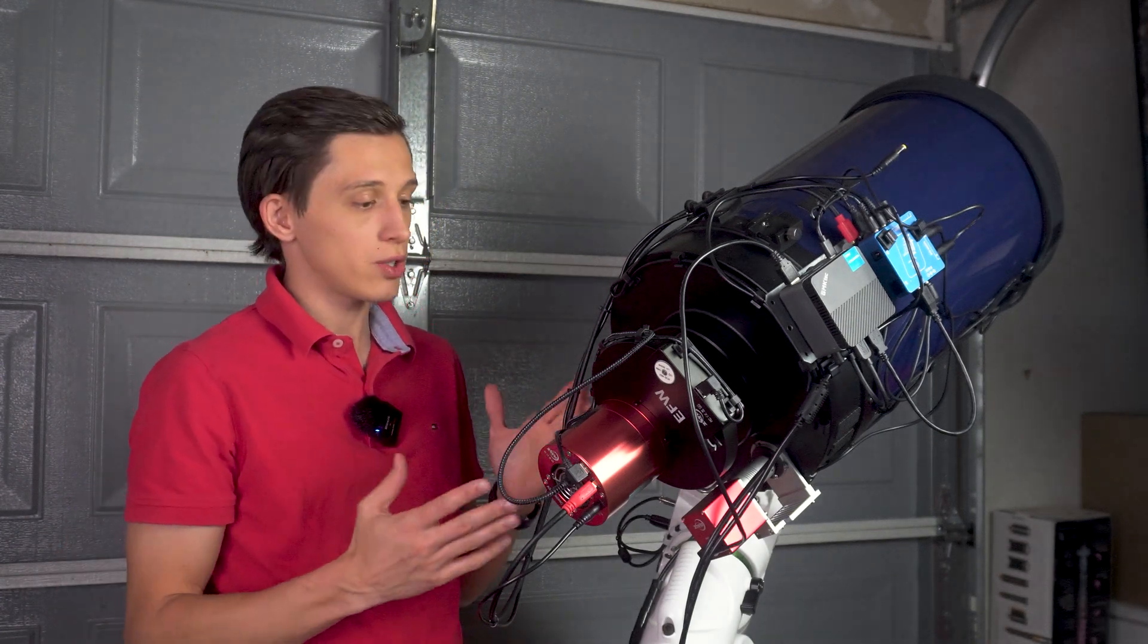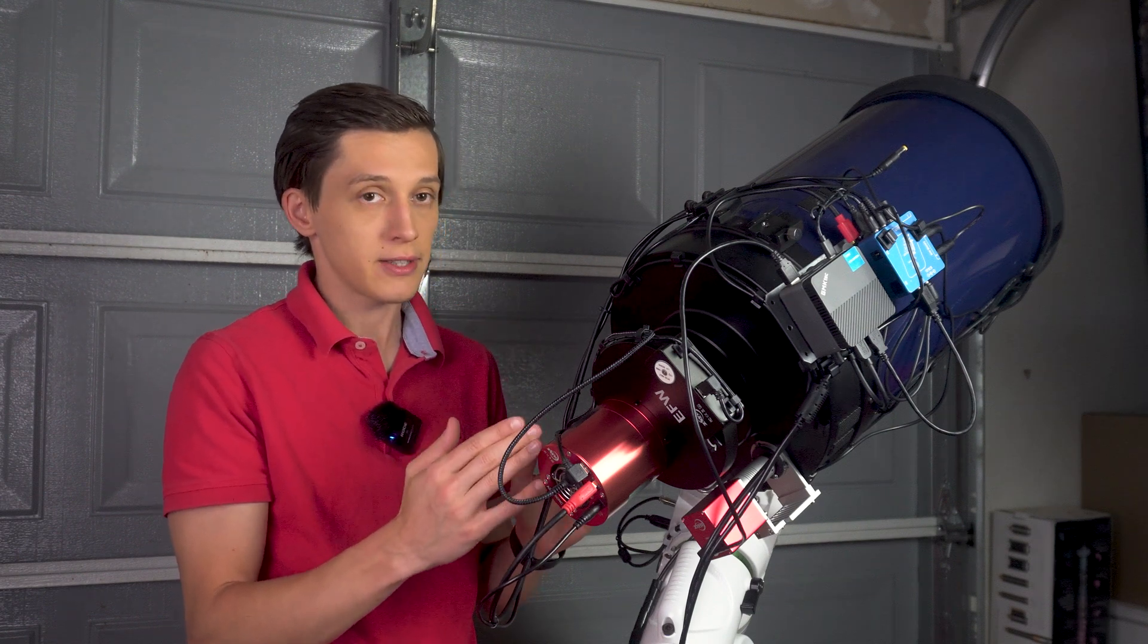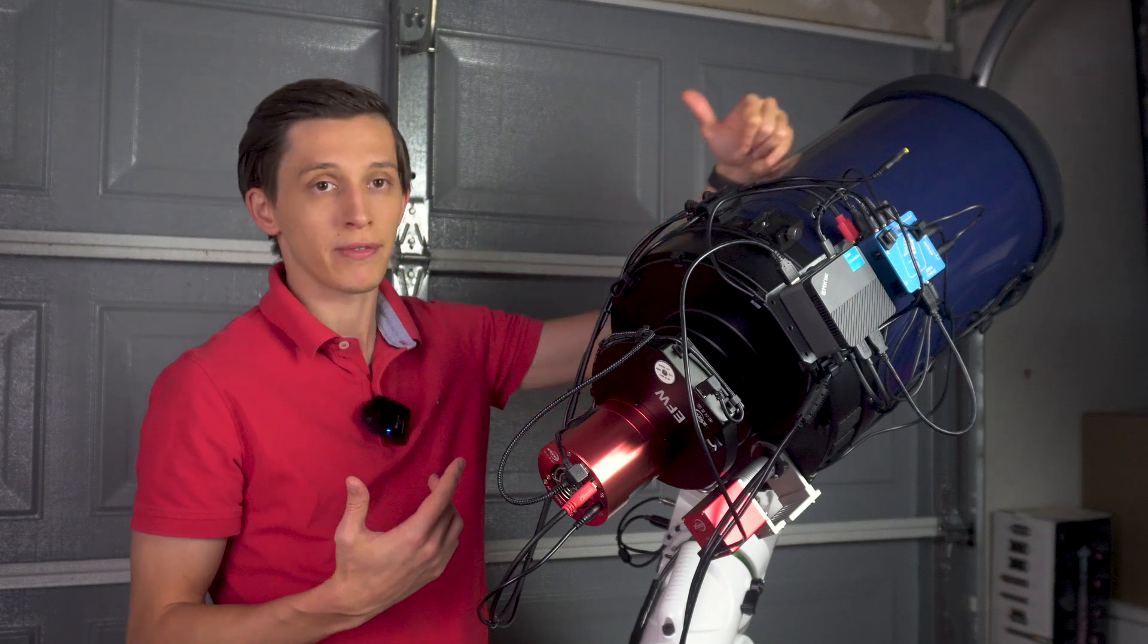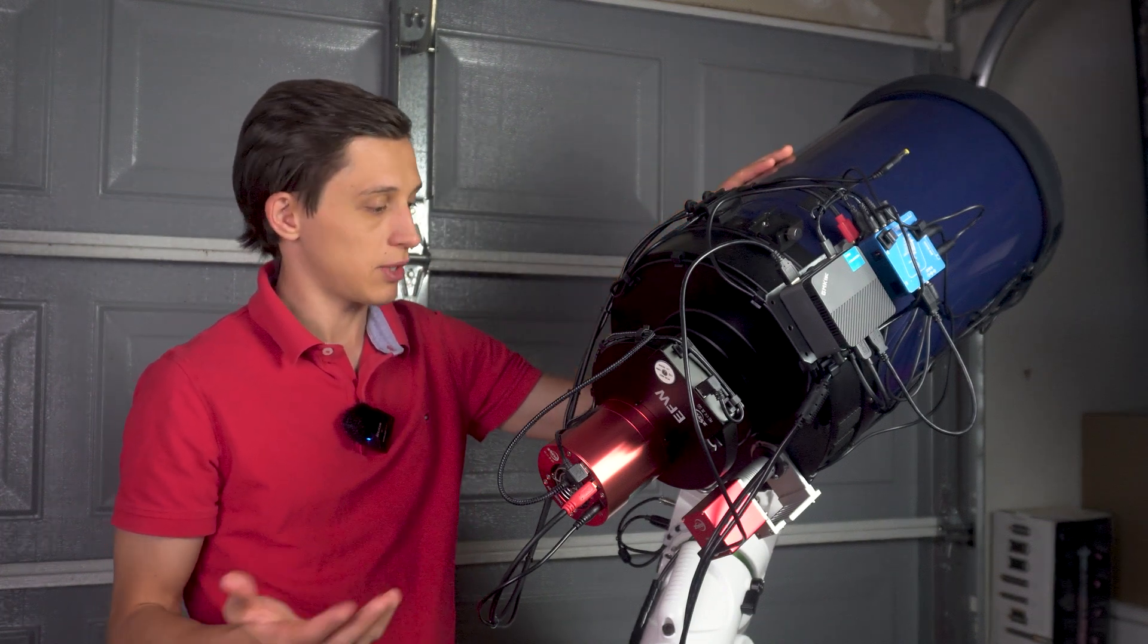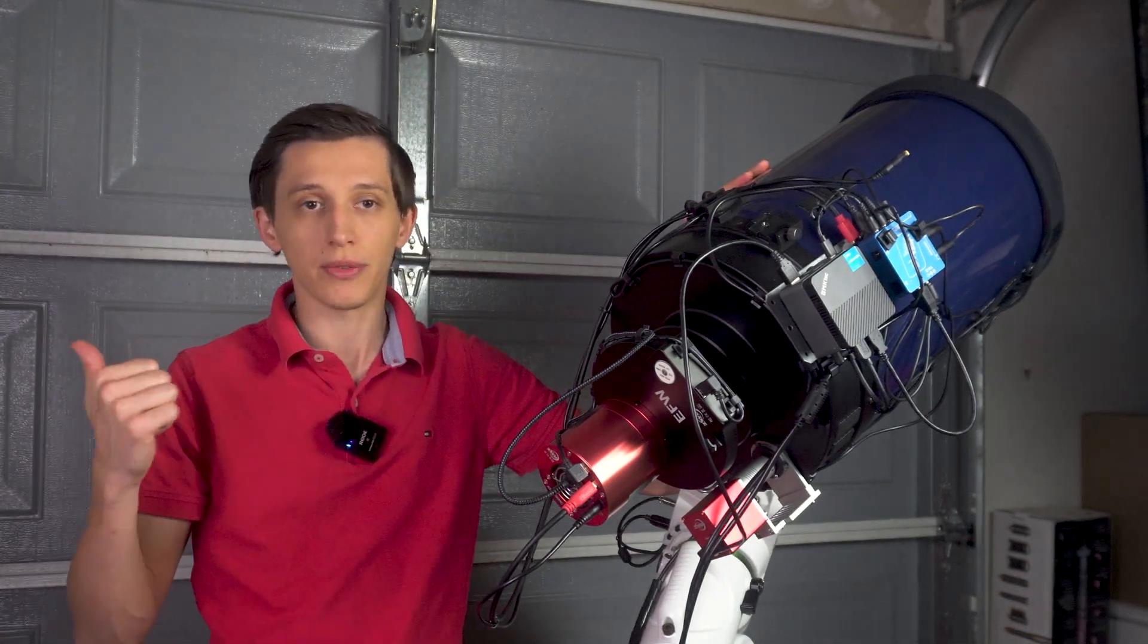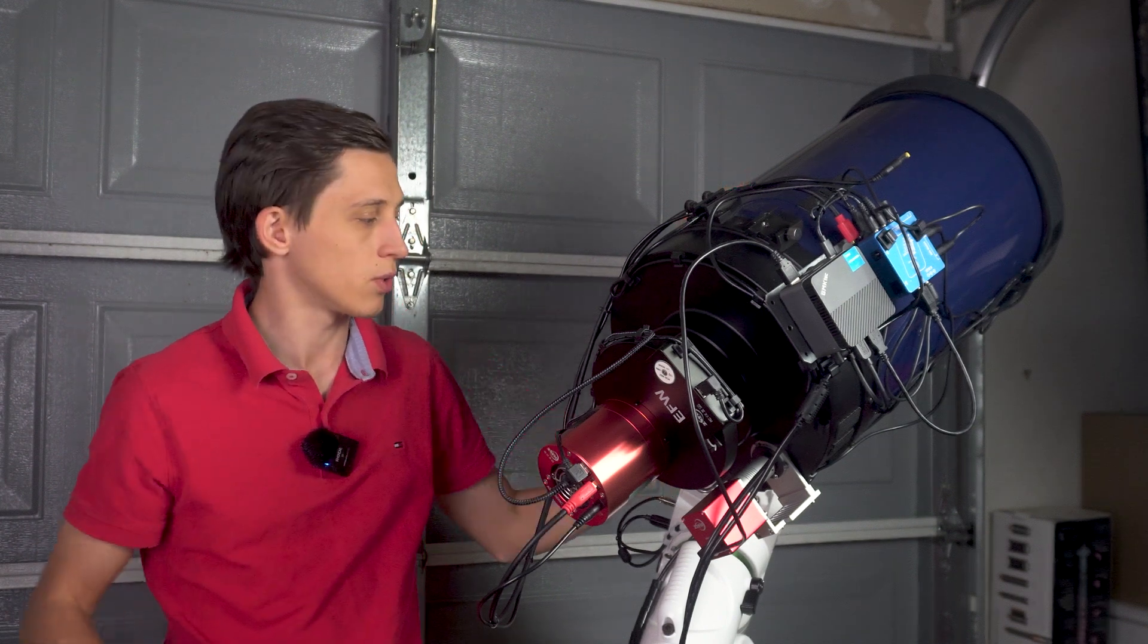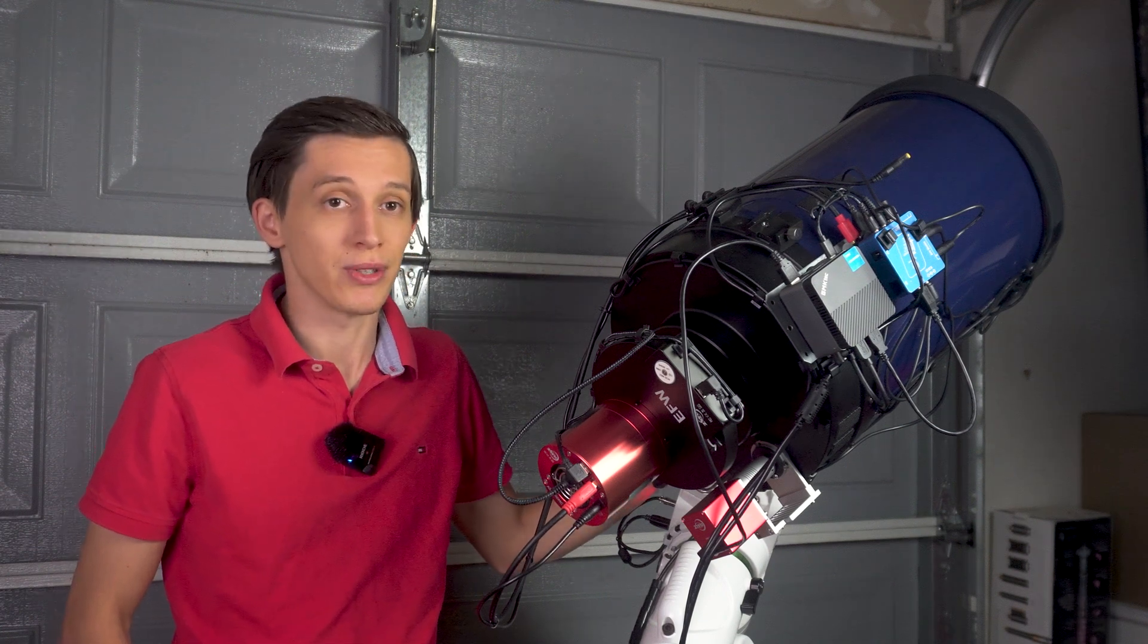Now, with this configuration and when using the Starizona reducer and IMX 571 sensor, I still get a bit of vignetting on my images, but now it's easily corrected with flats, since the vignetting is caused, I believe, by the internal baffles that go inside the tube here. As you saw on my first image, and I'm going to show you my final image at the end of the video, there is no issue with vignetting since the images were properly calibrated with flats, darks, and all the possible calibration frames. Now, I'm pretty happy with the results that I get.